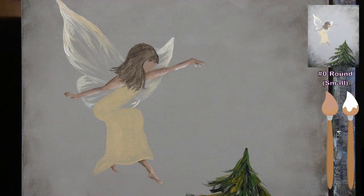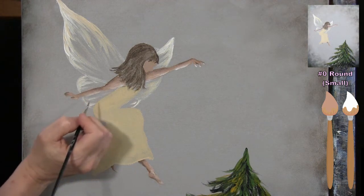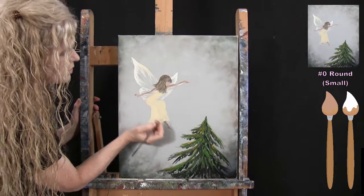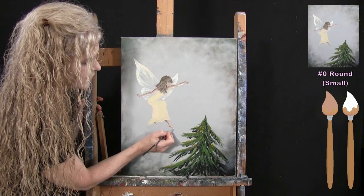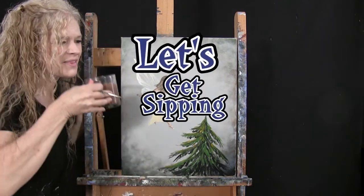I'm going to go ahead and add a little highlight on these left toes over here. So a little tiny highlight on those. And then just fiddle with it until you let it dry. See if there's any more adjusting that you want to do. And then we are going to be using this same small brush for the next step. So once you've got her skin done, you can wash and dry this small brush and just illuminate her toes a little bit more and get ready for the next step.